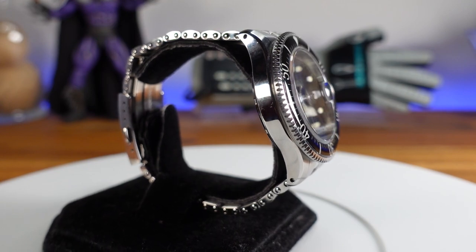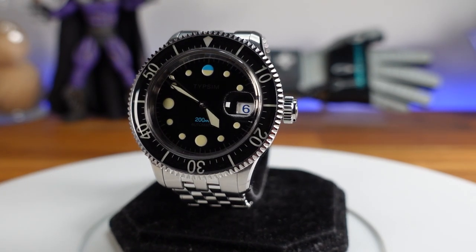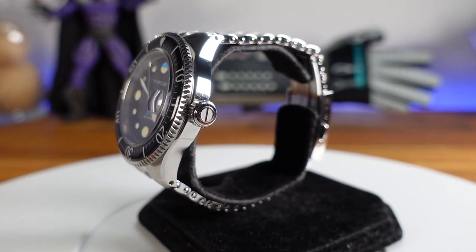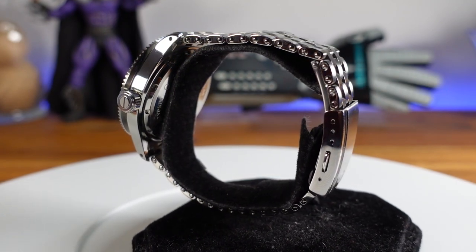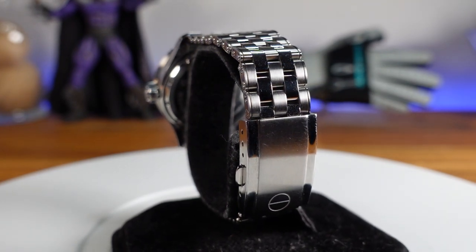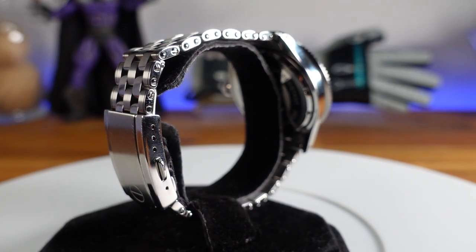The particular model we are looking at comes in two versions. The 200MC, which is a certified chronometer, boasts a stunning negative relief gold gilt dial and retails for around $1,799 at the time of making this video. We also have the 200M model you see here, which while similar, does not have the certification and differs with the silver negative relief gilt dial. You will save some money with this version, coming in at $1,199 at the time of filming.